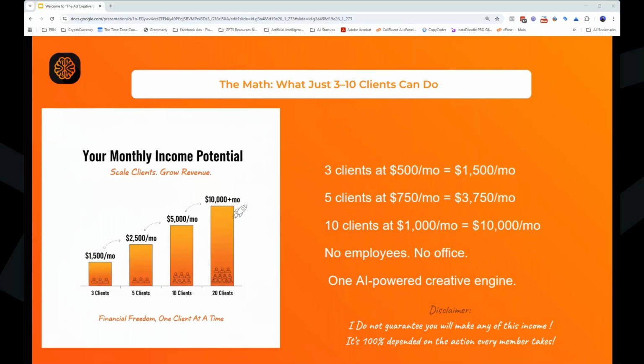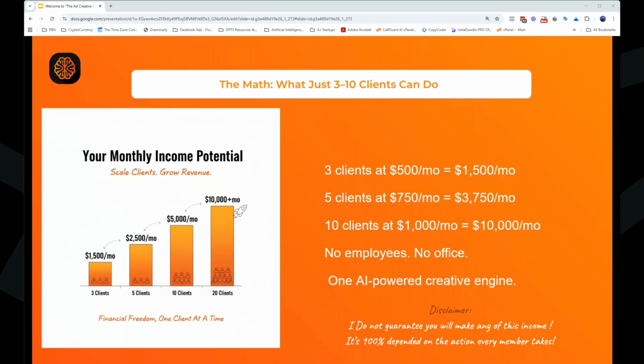Now, let's put some math together just to see the potential outcome. Again, a disclaimer, I do not guarantee that you will make any of this income. It's 100% dependent on the action every one of you is going to take further down the line. But just for the theory of it, think about it. 3 clients at $500 per month.